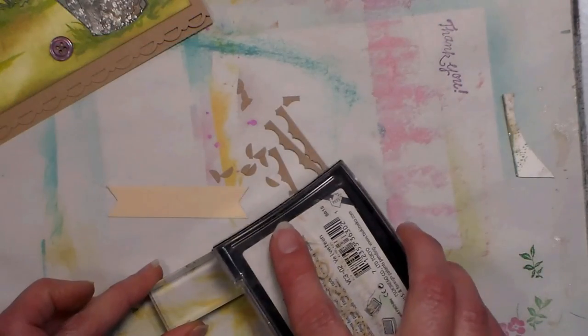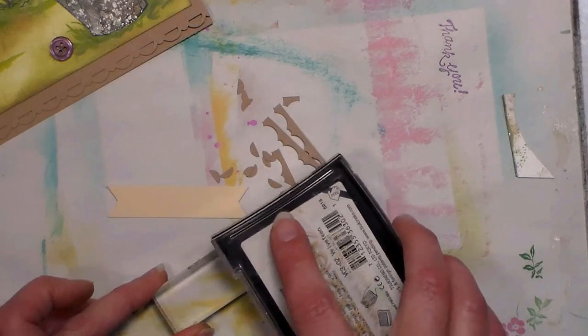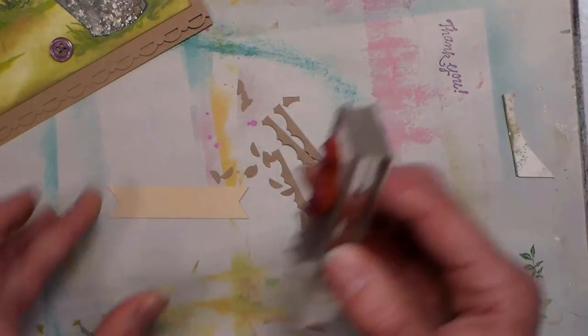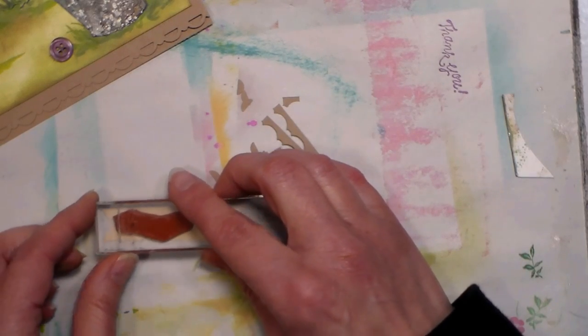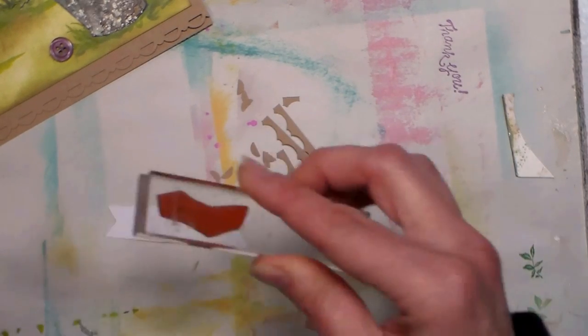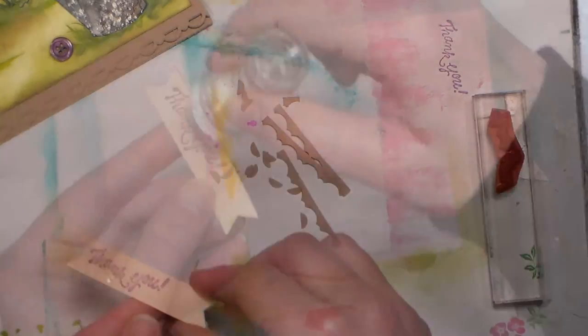Now I wanted to have a little room for a sentiment and some twine, and that's going to be at the bottom of the card. This thank you sentiment is from one of the new sets from Rubber Stamp Tapestry that just came out with new unmounted sheets of sentiments, and they're really pretty, and I love how they give a handwritten feel to your cards, especially if you don't like your handwriting, so that's really fun to use.